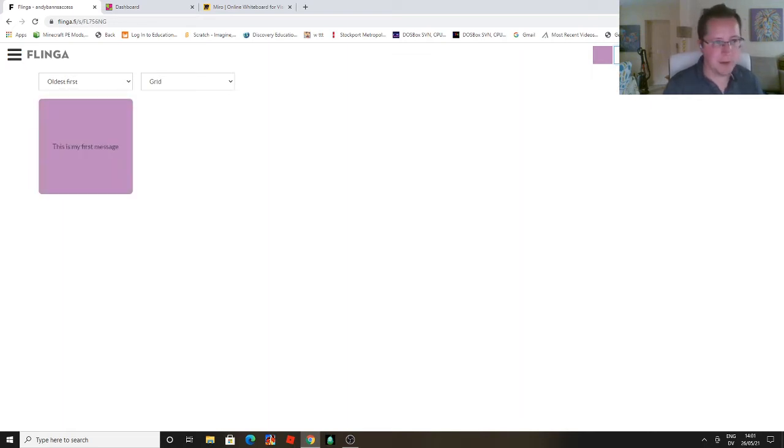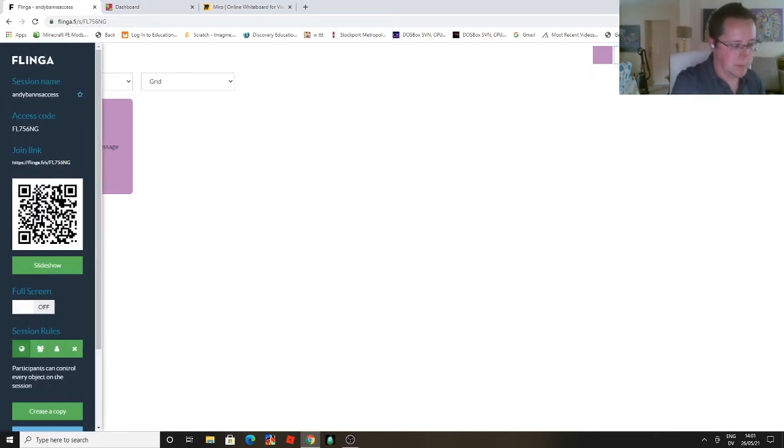Somebody else might be on another device, so if I go to my QR code scanner there, I can then get it up on my phone again, and I could be somebody else on another device, and I could start putting messages in as well. Hello. I might just change the colour of it as well. There we go, send, and it pops that in. So really quick and really simple to use.